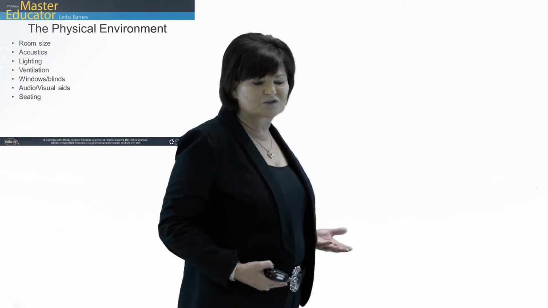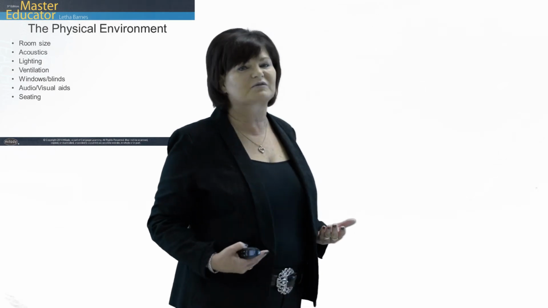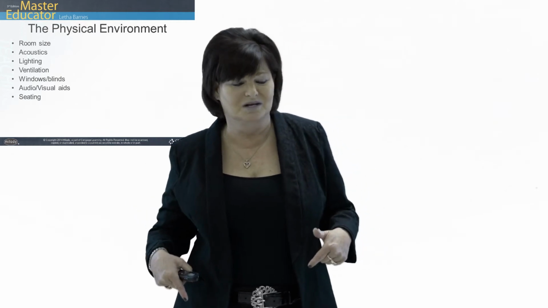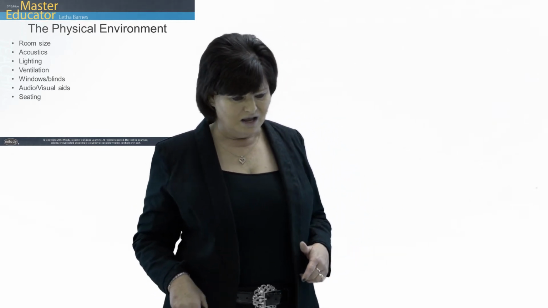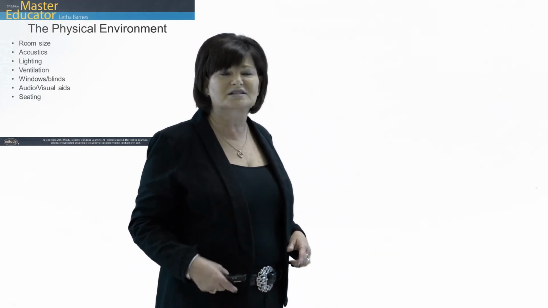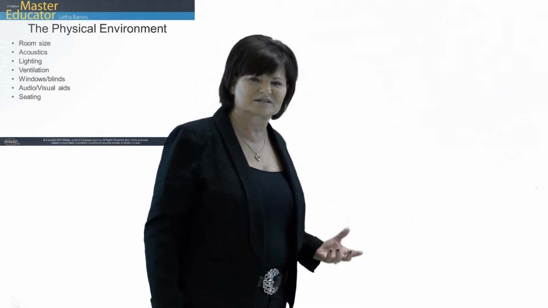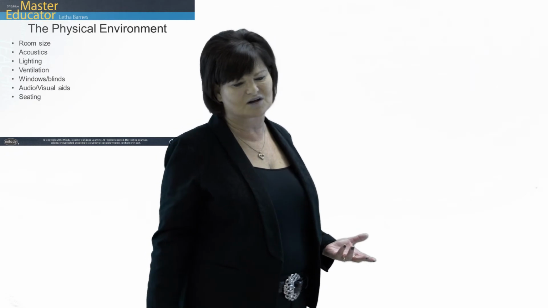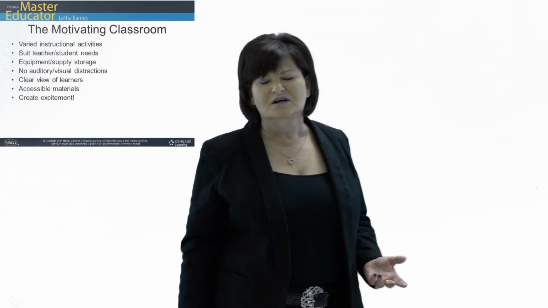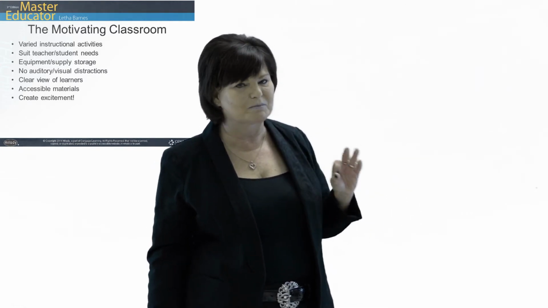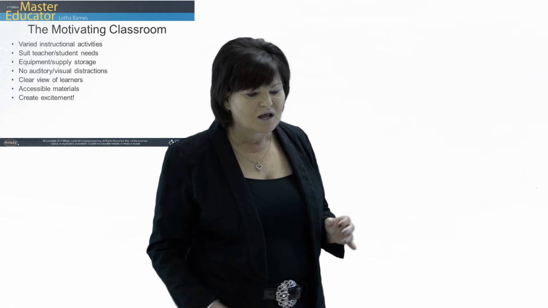You know, audio-visual aids. What's in that room as far as audio-visual aids are concerned? And what do we need to bring into the room as far as audio and visual aids are concerned? And seating. Is there enough seating? What kind of seating? Does the seating allow for them to have a table? Does it allow for them to have a desk? All those different kinds of things. So we're going to take that into consideration, but now we have to put it in the mixing pot and we have to mix that and make it a very motivating classroom.